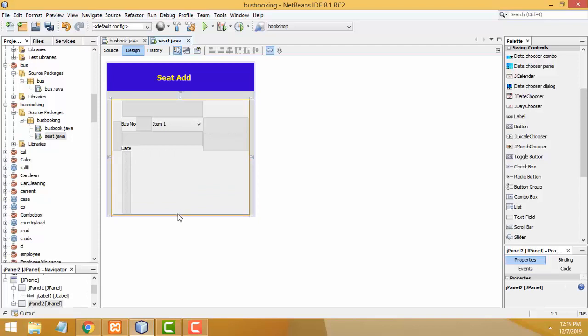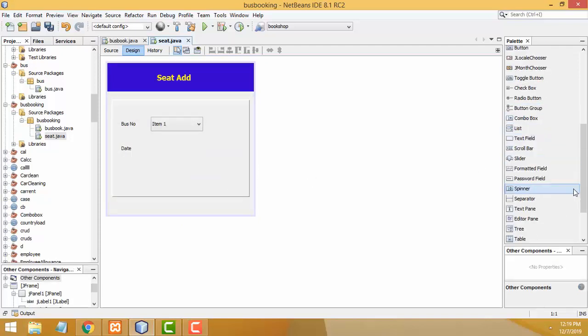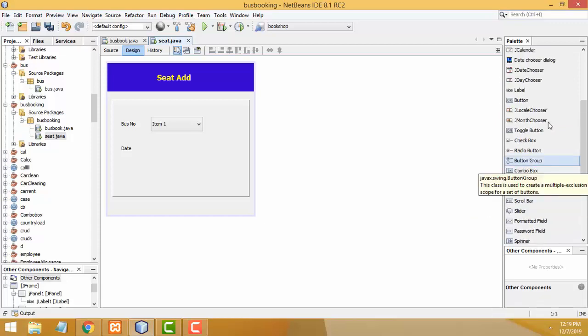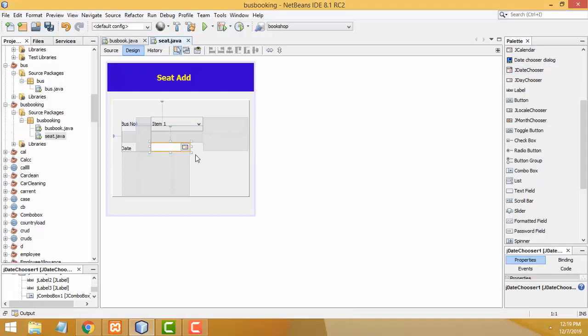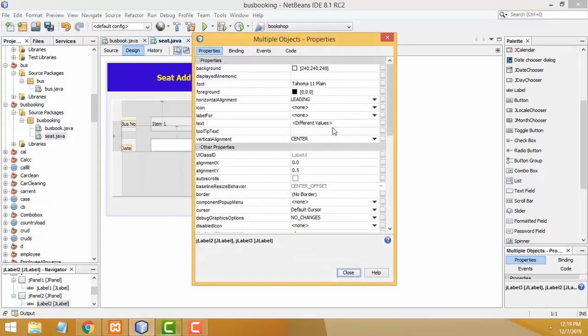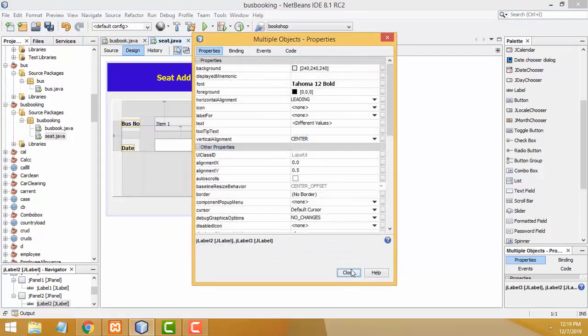after that drag one date chooser. Select these two labels, right, or hold the control key down and right click, properties with bold 12.